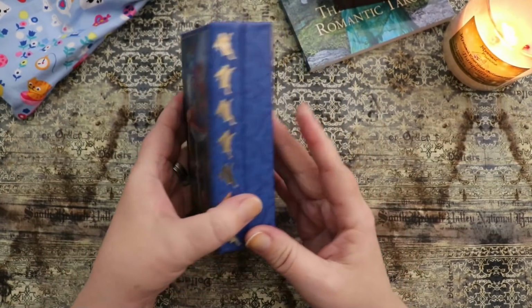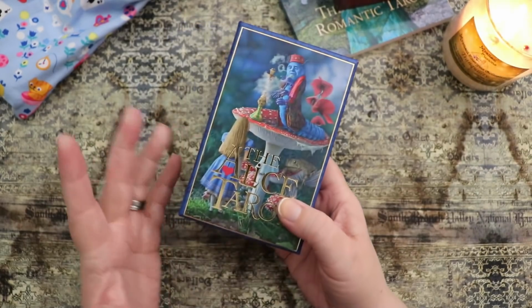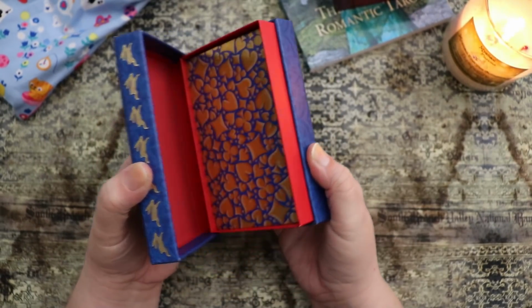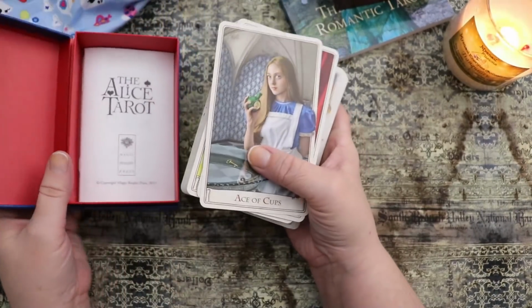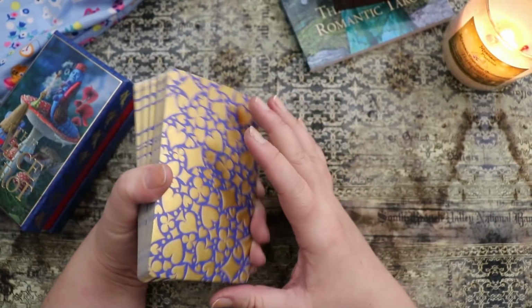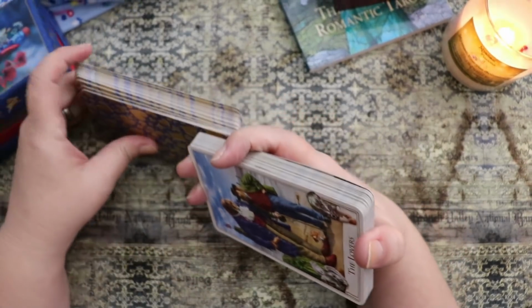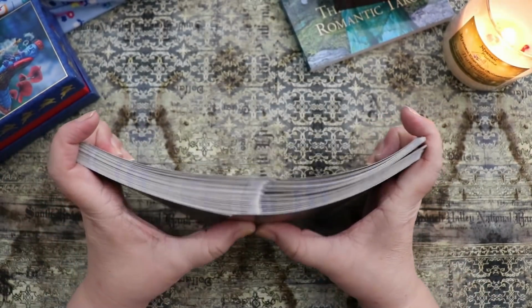And then the deck quality itself is just great. This is how standard edition Baba Studios decks typically come. They come in a clamshell style box. It's really beautiful. And the card stock, and I'm doing this so that we can do a bit of a comparison, is not what you expect. A lot of us will rave about it because it feels really smooth. It feels like a really high quality cardstock, but it is not a thick cardstock at all.